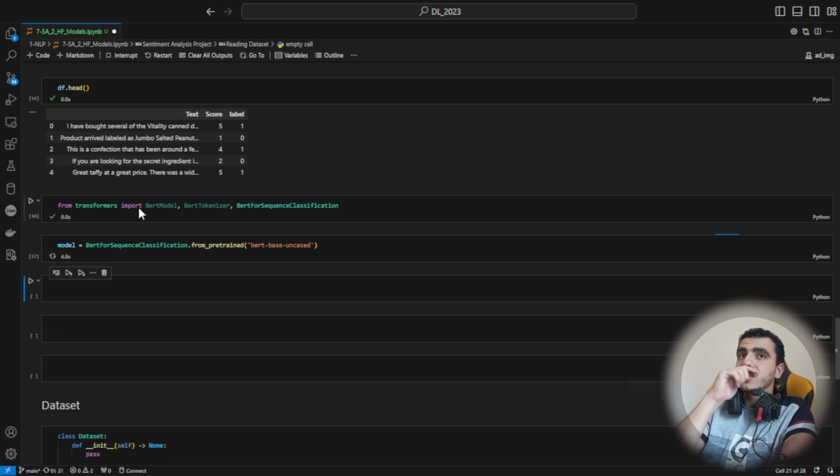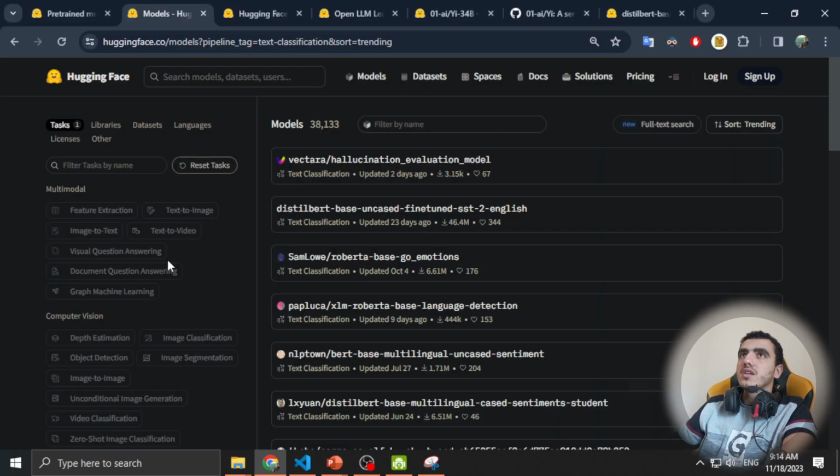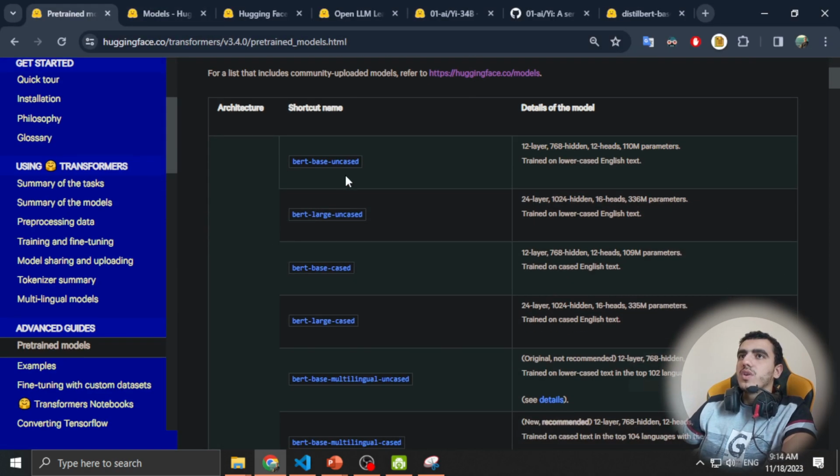Actually, BERT has multiple versions. For example, here we have bert-base-uncased, bert-large-uncased and bert-base-cased. Uncased means it only takes care of lower case, it doesn't care about upper or lower, but with cased, upper and lower case are taken into consideration.